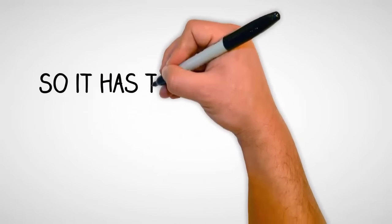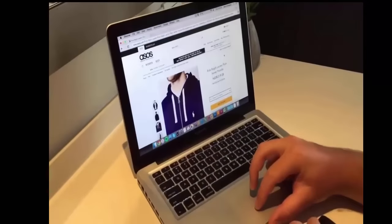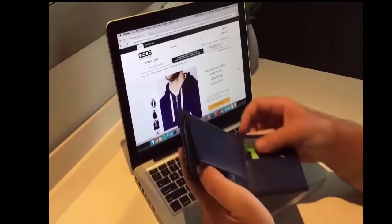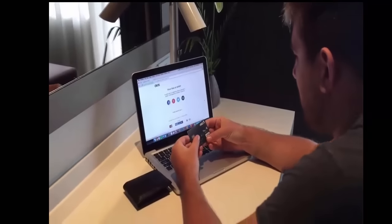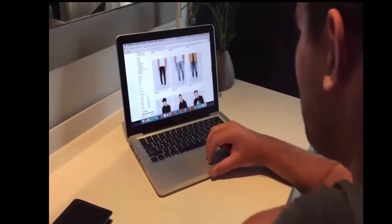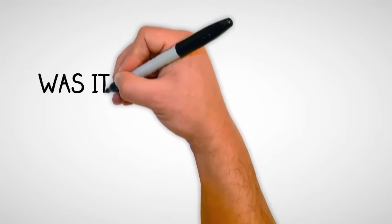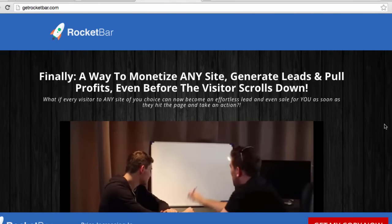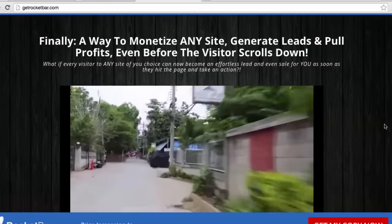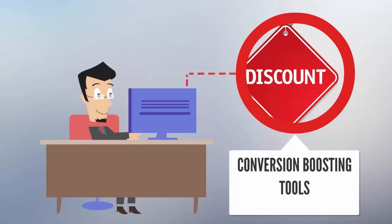So it has to be asked, how many purchases have you made online over the last year alone? What made you buy these products or services? I wouldn't mind betting it wasn't just the product that made you pull out your wallet and get buying right there on the spot. Was it the alluring site full of clean and professional visuals with its eye pleasing layout? Was it the position of the sales video that got your attention quickly? Maybe it was the conversion boosting tools such as countdown timers, discounts and the fact you were able to get a deal right there and then.